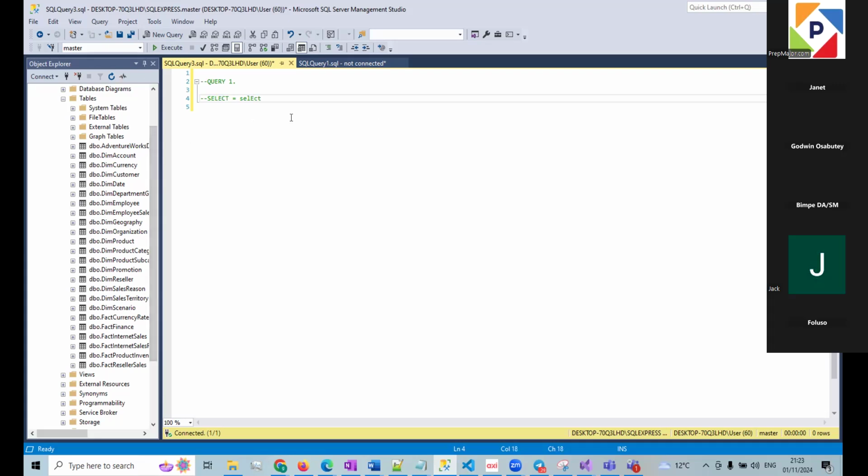This is the same as that. Okay? It's the same thing. I've intentionally mixed it up. It is case insensitive. But let me just be a little bit nice with it. So this is the same as that. It doesn't matter which one you choose to use. I, however, prefer to use uppercase for my keywords. It doesn't mean that you should do the same. You can decide to use lowercase. It wouldn't affect your results in any way, shape, or form.